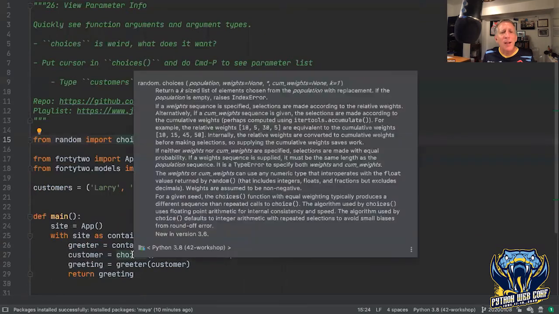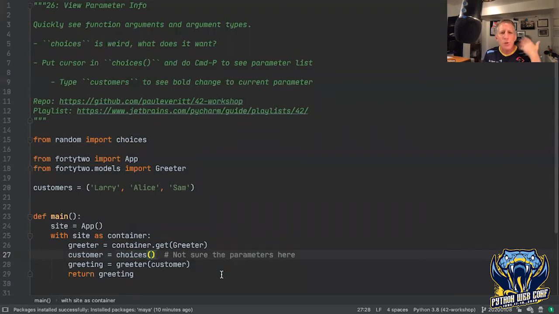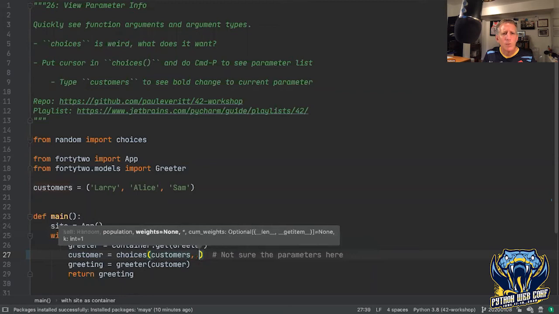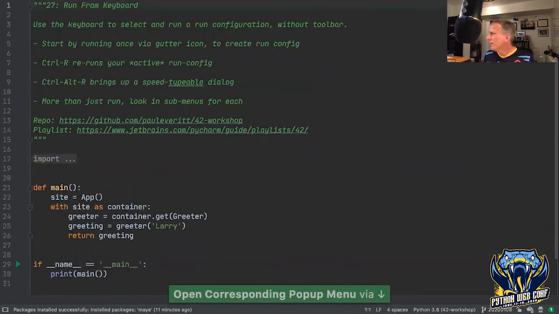So I mentioned F1 before, but I can also just hover over something and get an inline overlay that gives me some of the information about the thing that I'm looking at, etc. But if I'm sitting in here, I want to know what the parameters are. I could stop what I'm doing, break my flow, or I can bring up the parameter info. And as I type in things, it will move the bolding to the current parameter. And if I move my cursor back to here, it will put the bolding on the current parameter. I'll speed up a little bit.